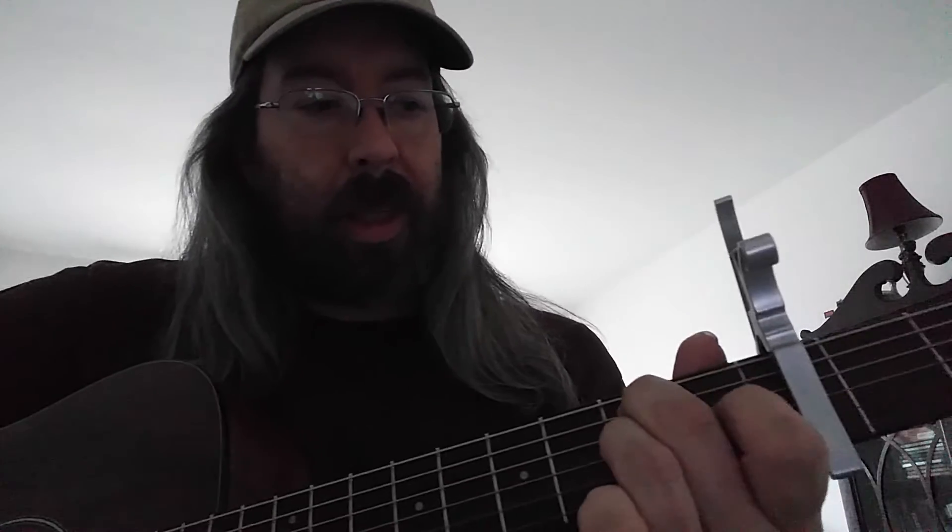I'll do that real slowly — hopefully you can see it. Your A minor is just arpeggiated; you just pick the A minor chord. Then hit the sixth note, your G right here. Hit the A minor again. You can just use your thumb — I find it easier. Then basically take your middle finger and move it up to the fifth string. The E7 just comes right in — your standard E7. The finger goes from the capo — that would be the first fret, third string. Then you bring in a little F chord, which finishes it off. Just your little tiny F chord, then right back to that C major seven.